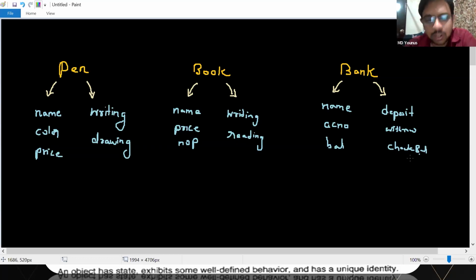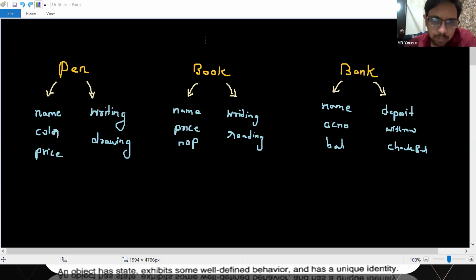Check balance, transfer the amount. That's what you do when you go to an ATM, right? It shows all these functionalities to you. You can change the PIN, deposit the amount, withdraw the amount, check the balance. All these are the functionalities they provide you as a bank customer.